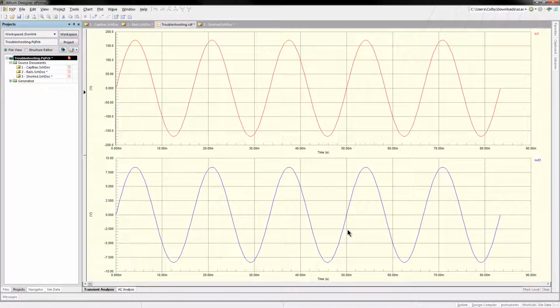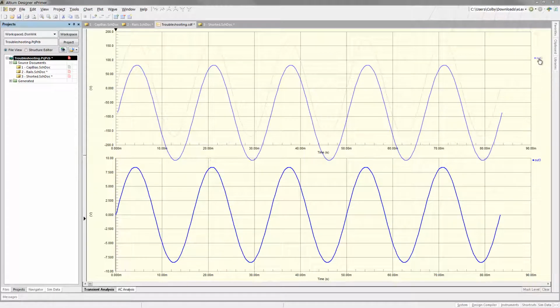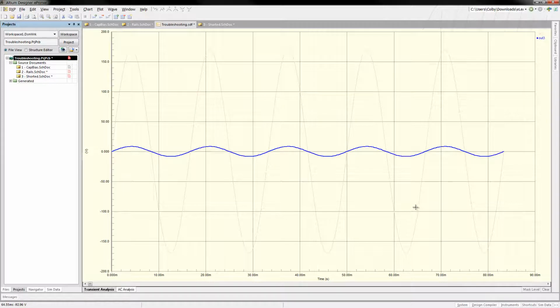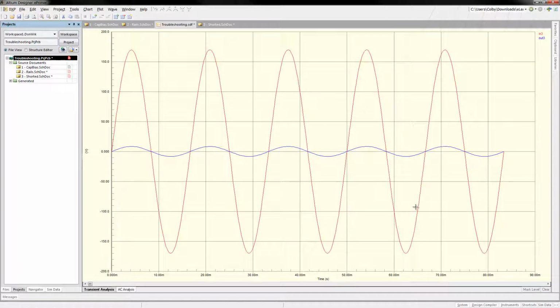And we can see that the simulation will now complete without error. And just to get a good comparison, let's go ahead and drag this waveform up, drop it on there so we can see them together. And see that we got the results that we wanted. Go back to any one of these project schematics.